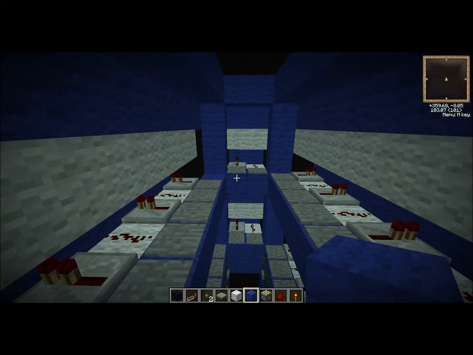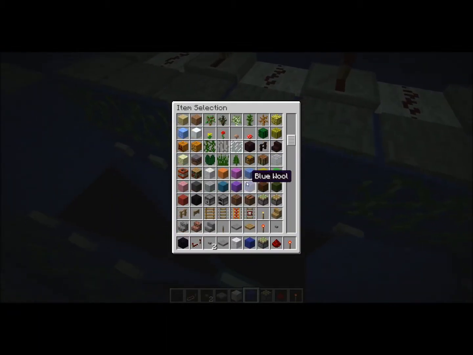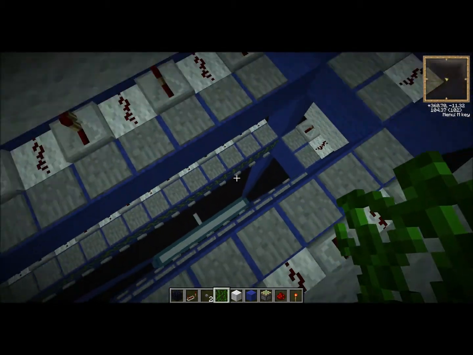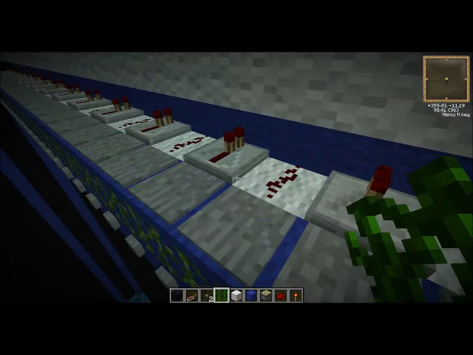Right guys, I'm back, and I've done 2 levels of the spawning pads. Oh, I've got a vine there. As you can pretty much see, it's just exactly what I showed you on one, where you stand on the pressure plate and push up.